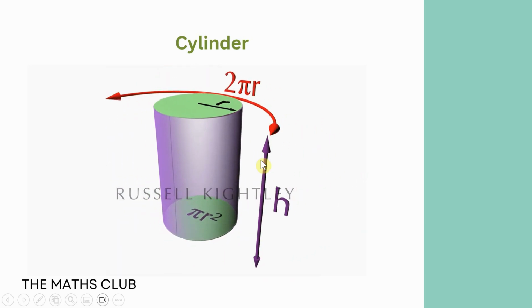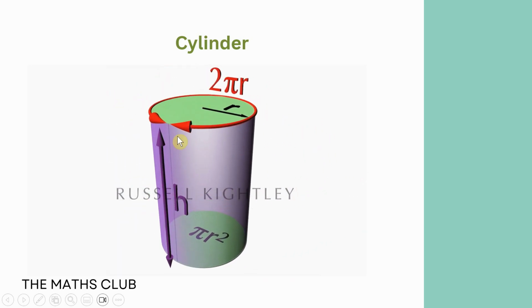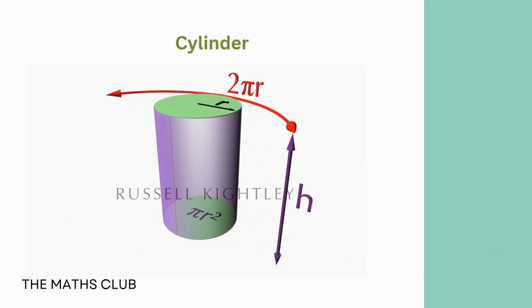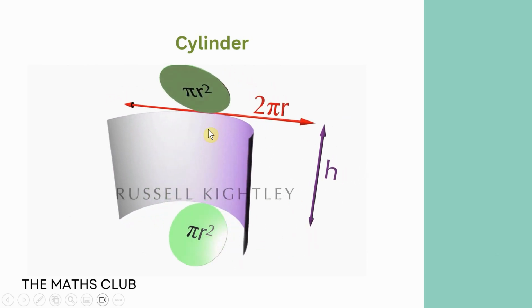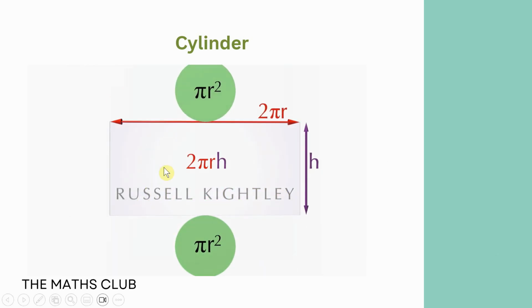Now for the circular cross section, you can see that the circle round, the length around it is the circumference of a circle, which is 2 pi r, and this is the height. We need to find the cross-sectional area of this curve, so the circumference of the circle is 2 pi r or pi d, and this is the height. So by the time it now stretches out, you can see it forms a rectangle. So that means the surface area of this guy here is 2 pi r h.